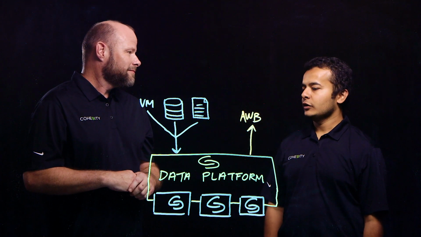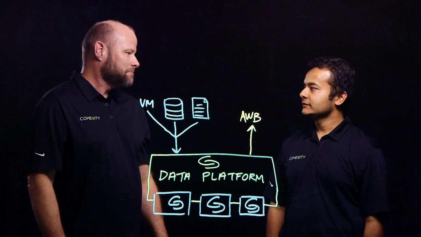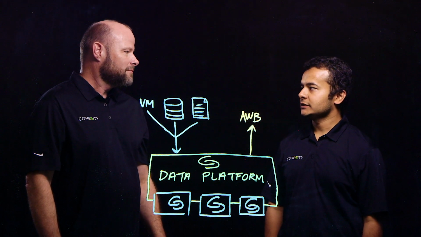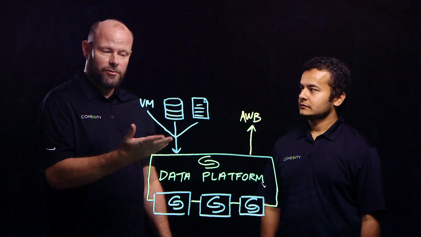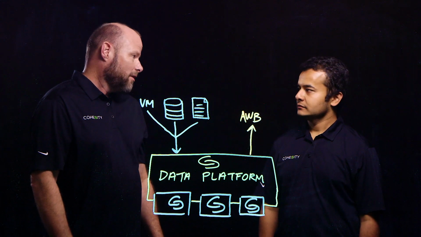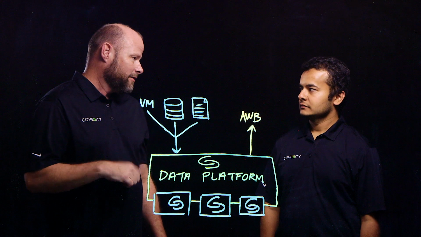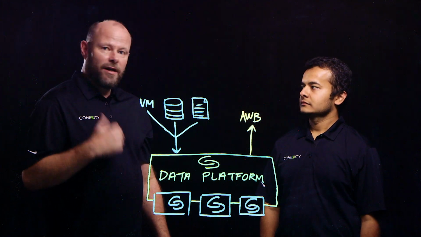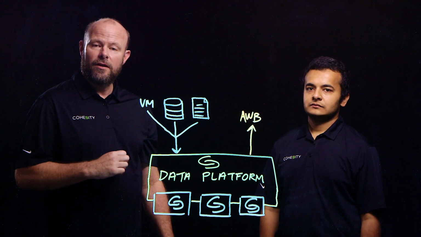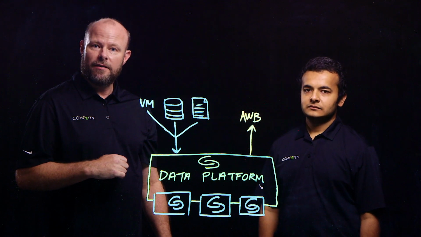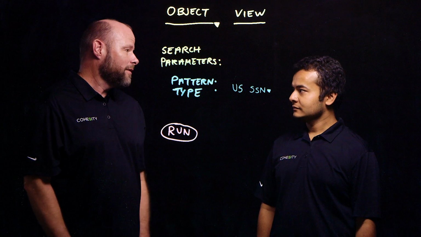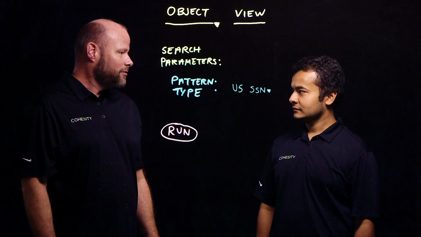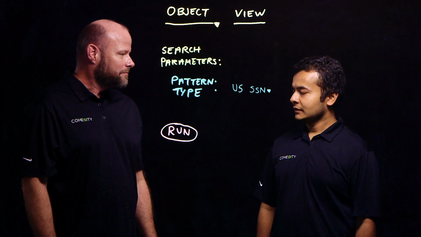Sure. So Darren, do you want to delve into what pre-built applications we provide as part of the Analytics Workbench? Sure. As Siddharth mentioned, there are 3 pre-built tools in AWB. Those 3 tools are Pattern Finder, Password Detector, and Video Compressor. We're going to dive in a little more in just a moment on the Pattern Finder application itself. Siddharth, since you own and oversee the product Analytics Workbench for Cohesity, could you dive into the Pattern Finder a little more for us? Sure, Darren.